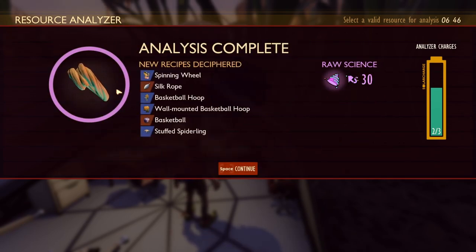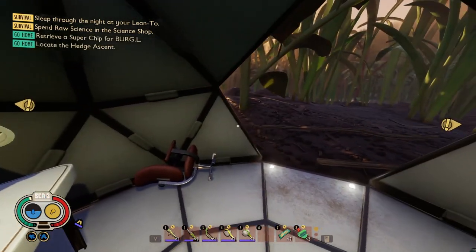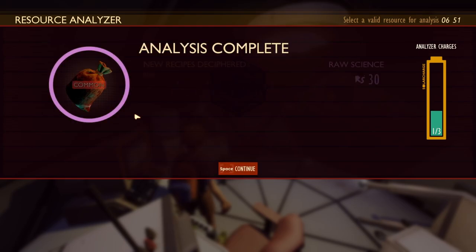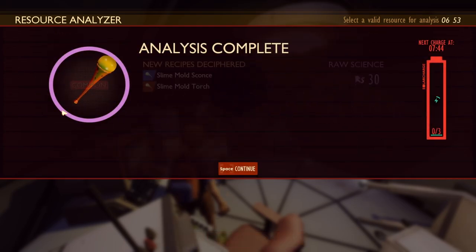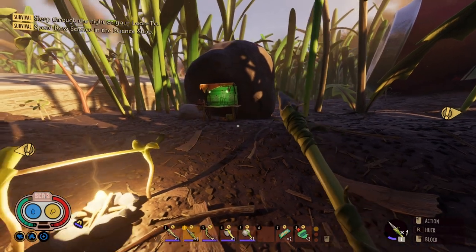Oh, this is the science! Basketball. I know that's a weevil, but I thought I saw something else. The science. No new recipes, really. Slime torch. See, that's what I don't like.